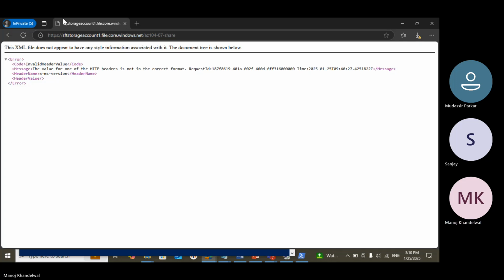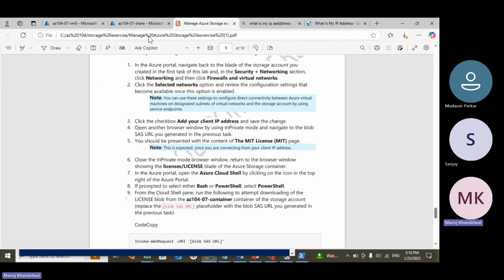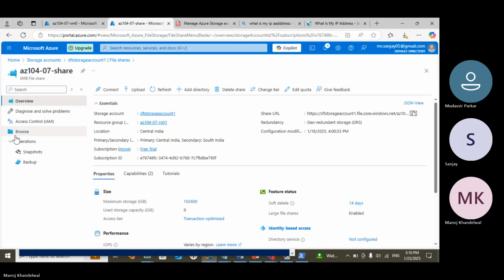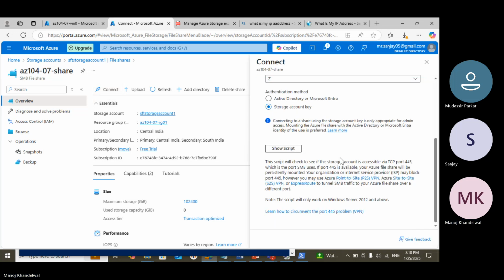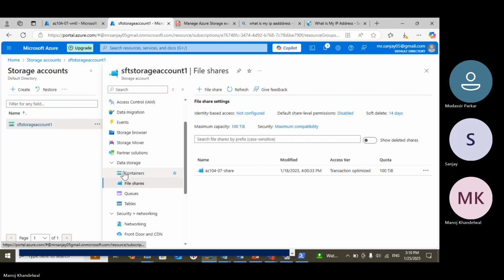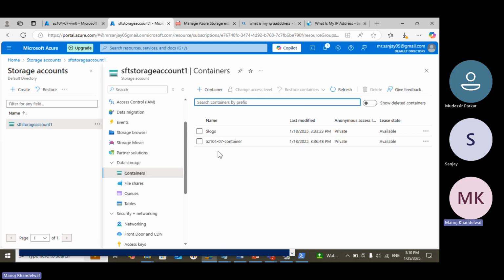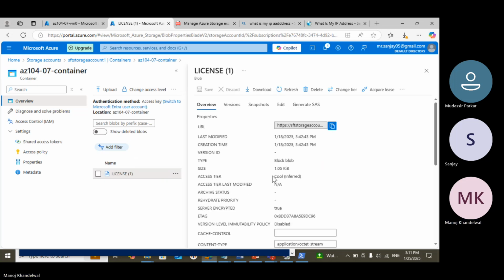What is here? Connect. But this URL should work.